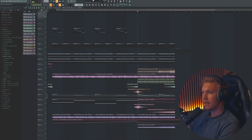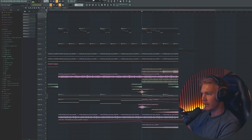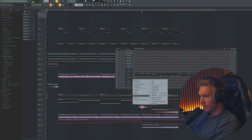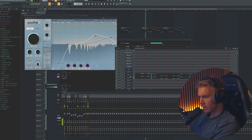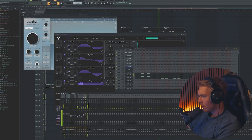Okay, so let's put the melody here. What we'll do is we're gonna create the main lead now. So I kind of like this sound. I like all of these sounds. I'm putting a little bit of Soothe on there. And I'll just create a little reverb automation here from a Valhalla Room.